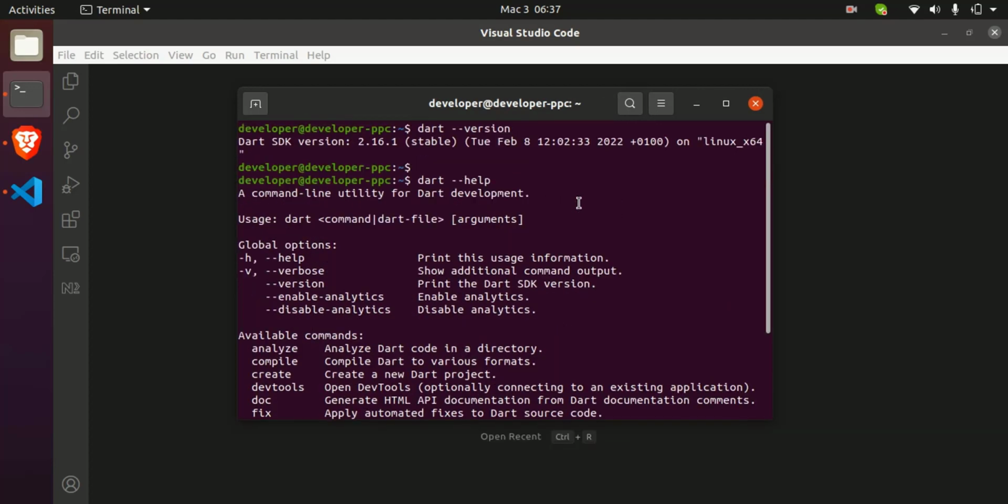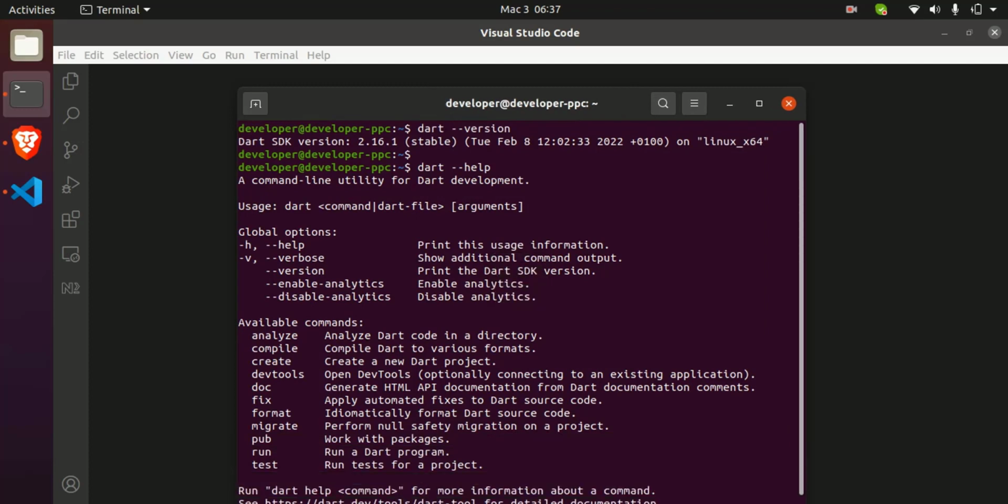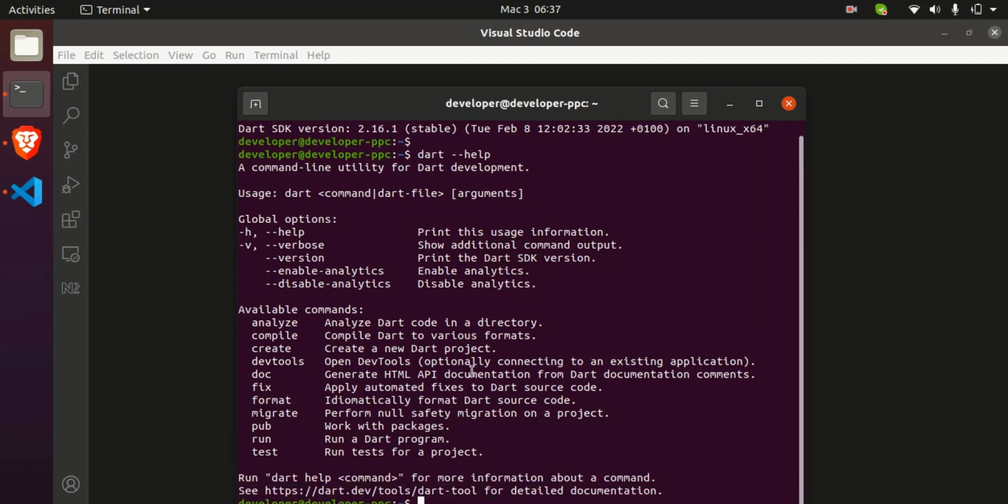As you can see, the first tool is a command called analyze, and it's used to analyze code in a directory. The other command or tool that you may use is compile. This will compile your Dart to various formats.